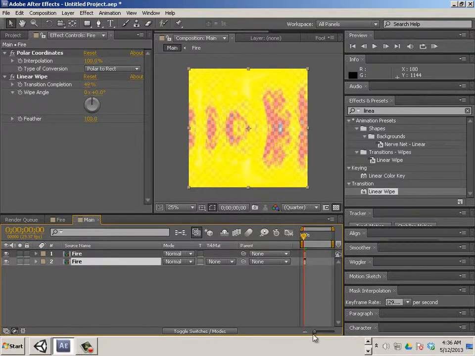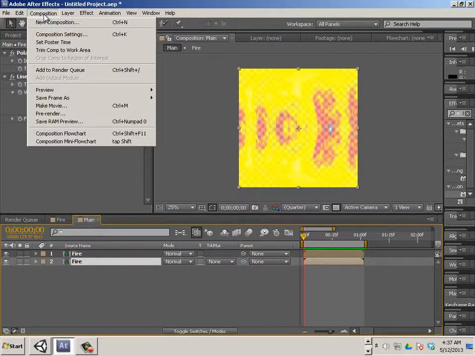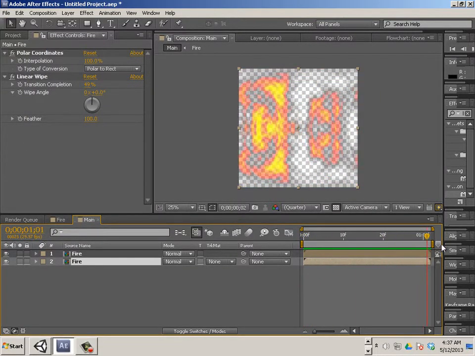Also, we have to trim our composition to match our old one. So the 32 frames. To get in here, just go like this. Zoom out. Drag this to right there. Zoom in. Make sure it's at the very beginning here. It should snap. And I should be able to go to Composition, Trim Composition to Work Area. So now I should have my 32 frames back.